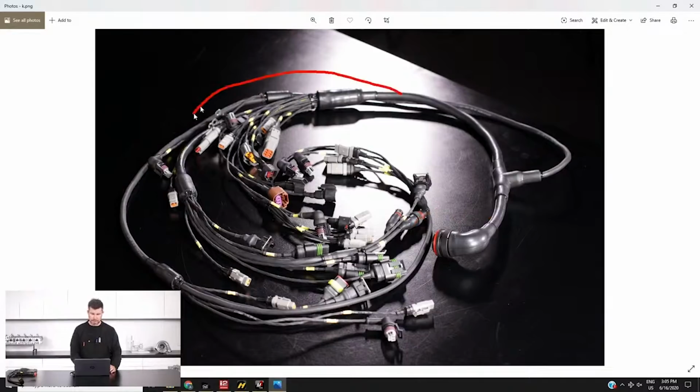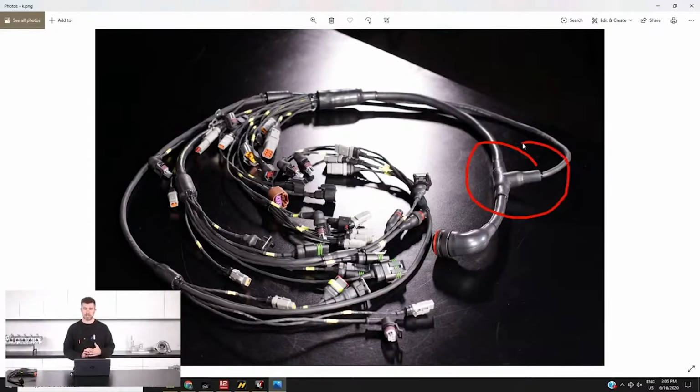This particular part of the harness is all for the engine itself, and the whole harness has been concentrically twisted as well. In particular, you've got areas like this little T-junction as well. Everything has been sealed with these heat molded boots as well as resin, so reasonably well environmentally sealed.